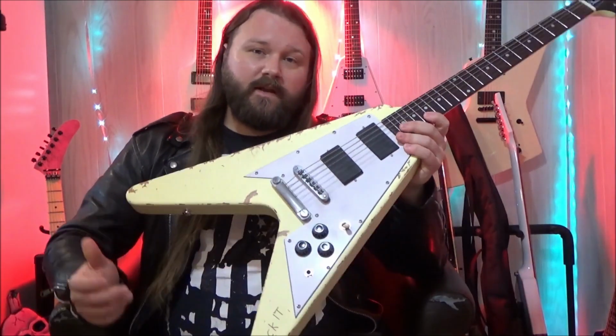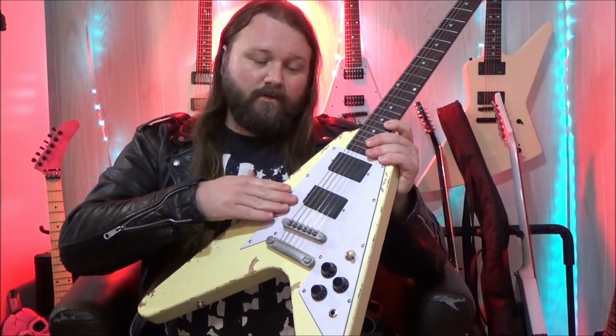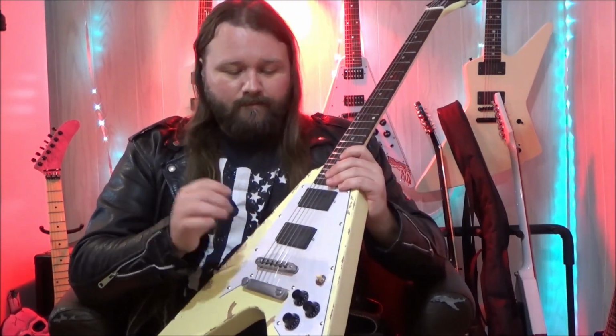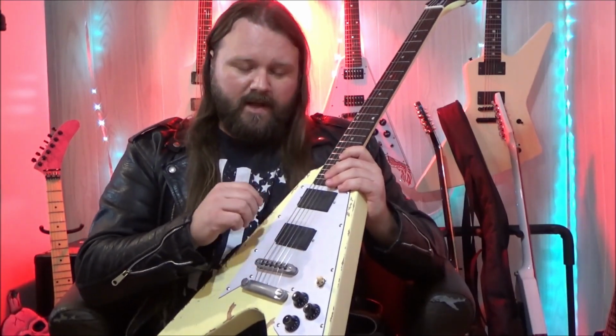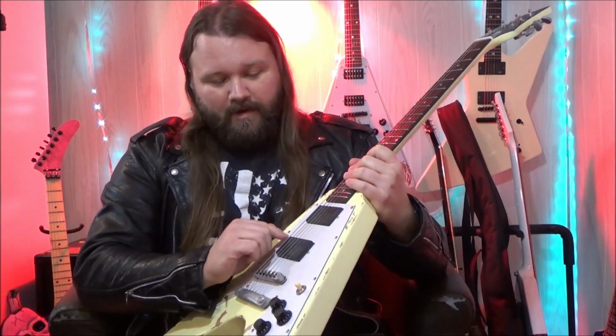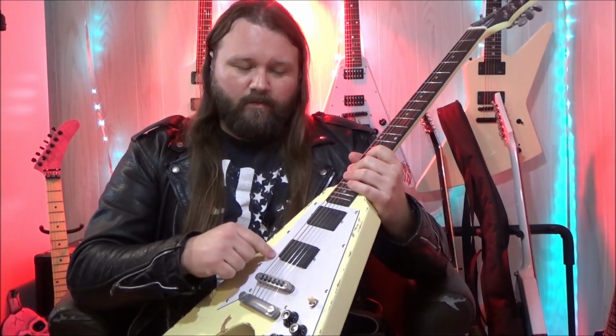And also, guys, like we stated in the last video, on the particular two I had, the bridge pickup was set a little further up than it's supposed to be. And I found when you're riffing around, your pick does tend to hit that sometimes. Not all the time. So when you're digging in, guys, trying to nail those Metallica riffs, sometimes this does get in your way. I noticed that a lot, and I've kind of scratched the pickup a little bit by playing it with the pick. So that's something to look out for in this model.